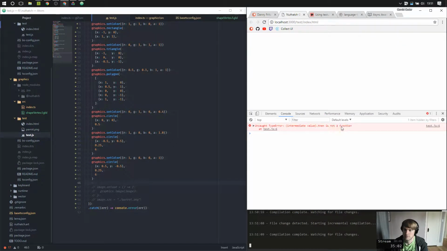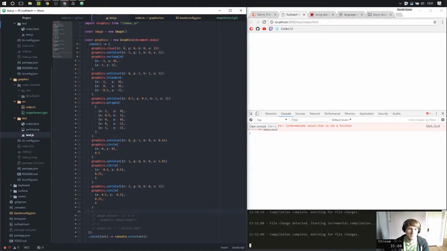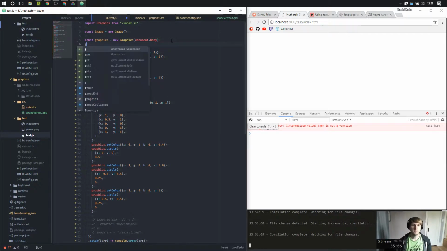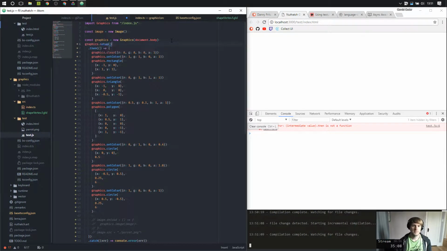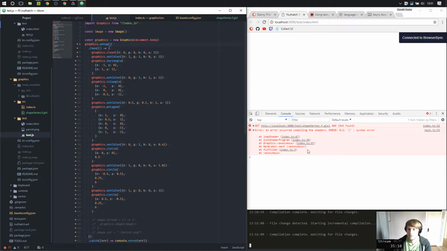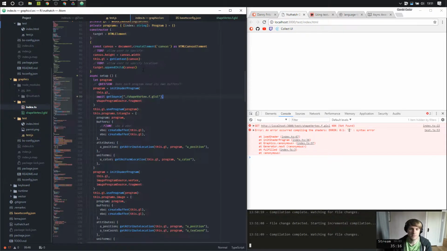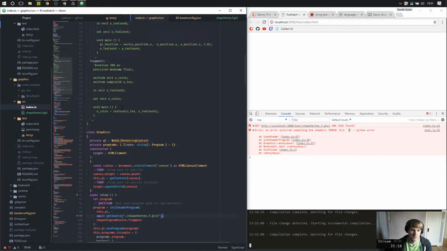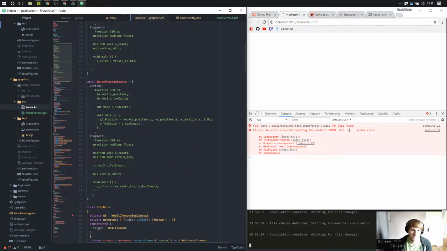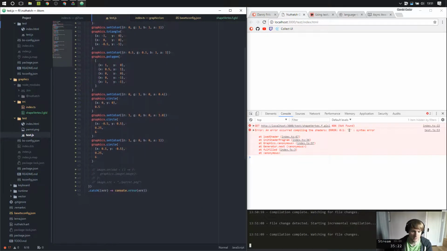Oh, sorry. Graphics that's set up. An error occurred compiling the shaders. That syntax error, test line 53. Wait, test line 53. Oh, which came from index line 34, GL2.